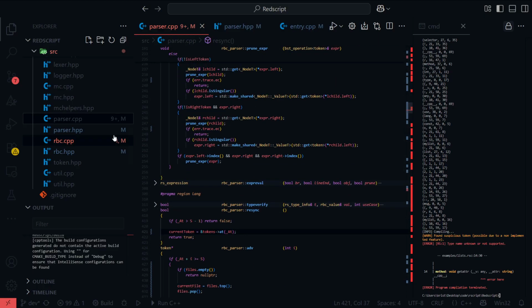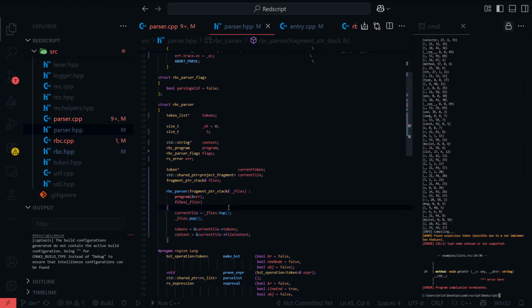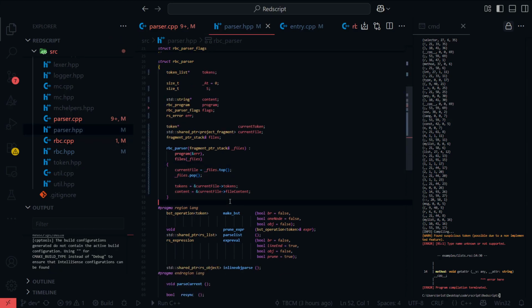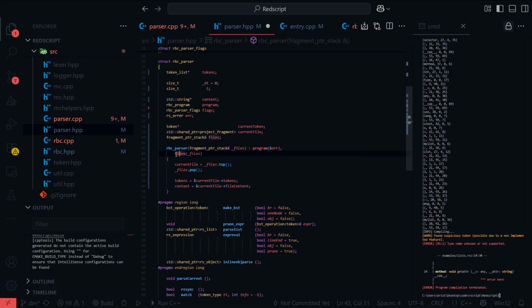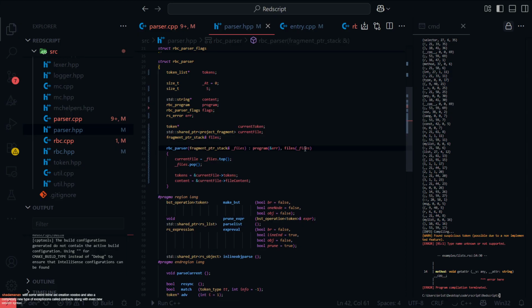Okay, so now this works. This works fine. Give me 2 minutes and I'll respond to your messages. I just gotta finish this. So now it's gonna pop the file, parse the file.